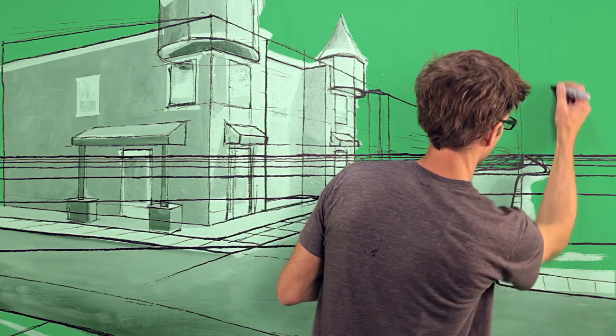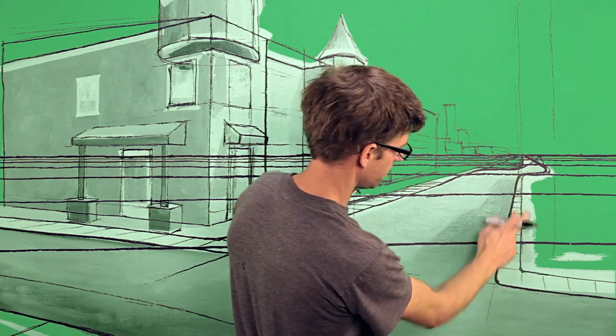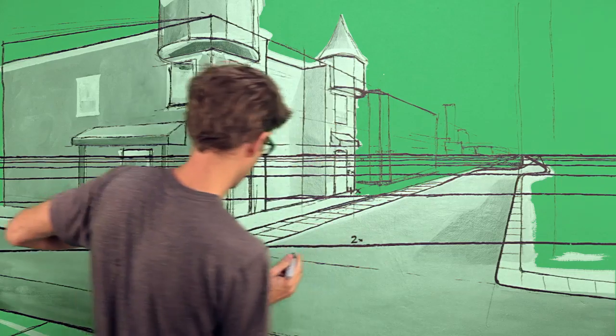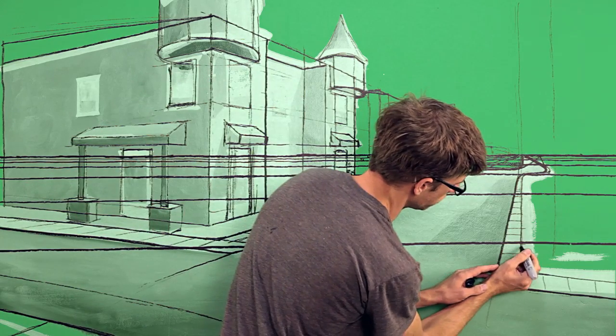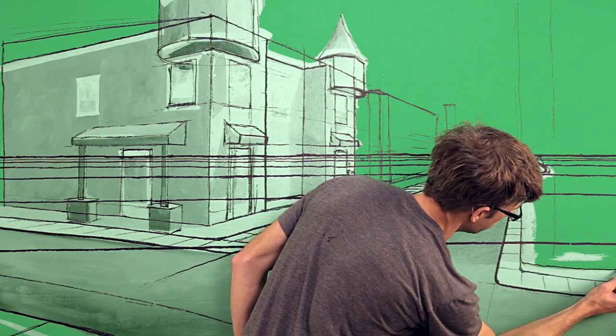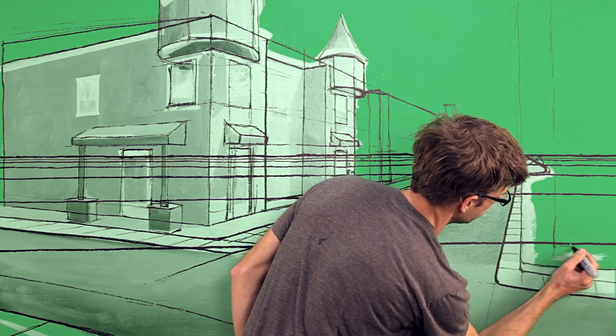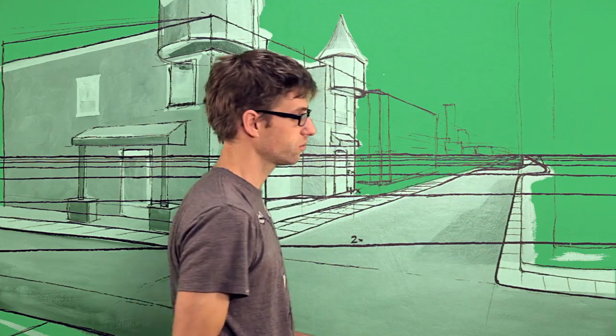I want to put a building coming down on this corner, but it's starting to look like that's not a square corner. So in order to correct that, if I wanted to, I would just distort it a little bit. And I would just bend this up like this as it's starting to go toward an opposite vanishing point right there. And then I would just make my building appropriately. Sometimes I do this in larger murals where it matters. Other times I just leave the distortion because I don't care. You do have some degree of distortion in your own natural vision, but your eyes are just really good at correcting it and understanding your moving perspective.